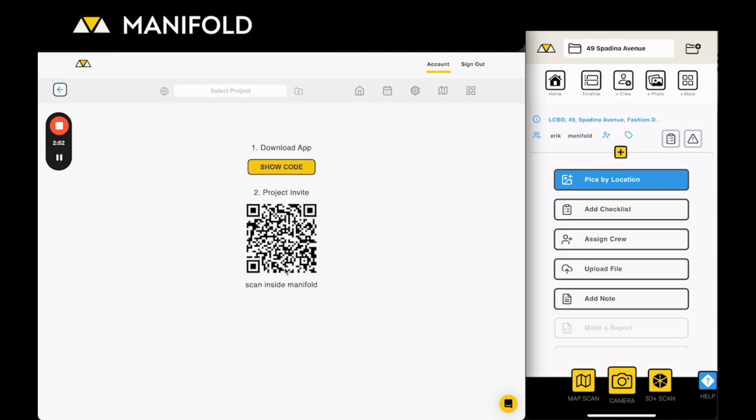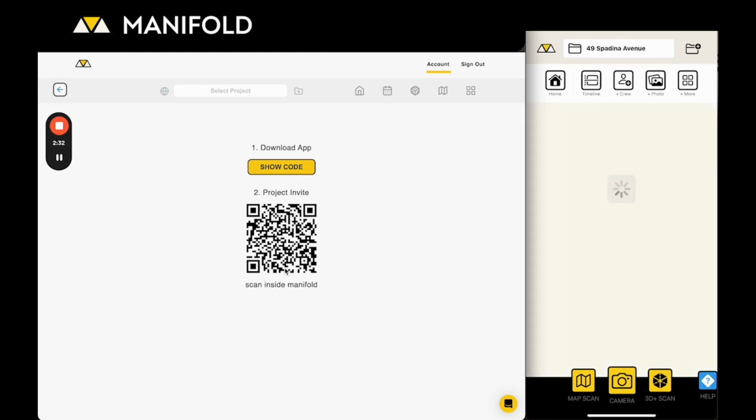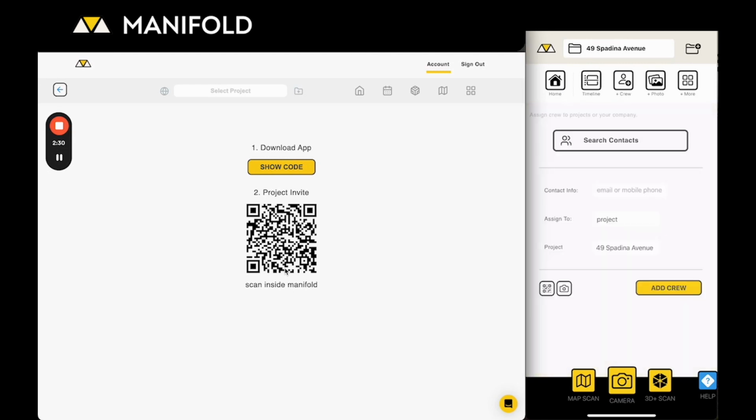And then this second code is actually something that anybody who has the app can now scan to be added to this project. So it's a really quick way to add a large number of people on site very quickly without any hassle. And the way they do the scan is also pretty simple. If you go to the home screen, you click on Add Crew, there's the camera button on the bottom left now. So the first one we pressed was the QR code, this is the camera button.